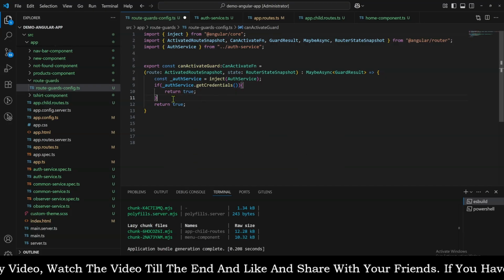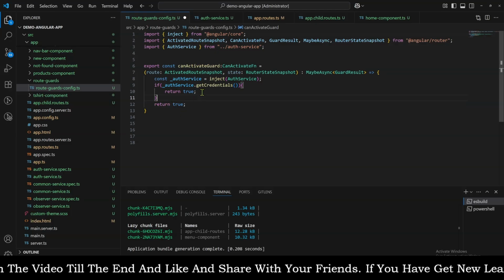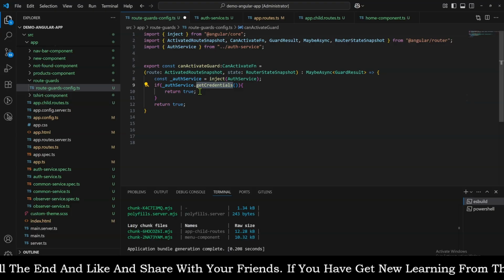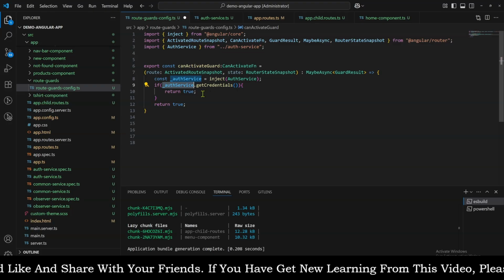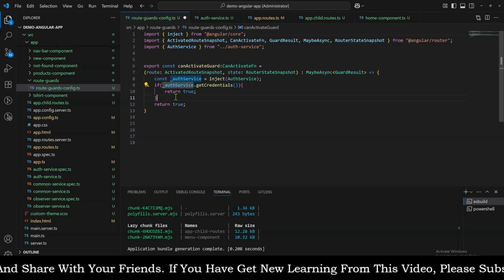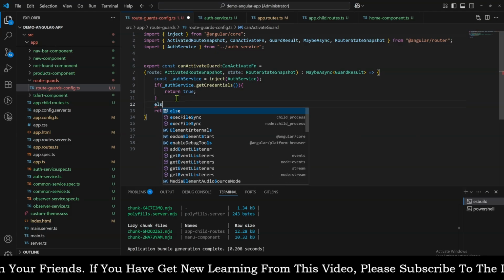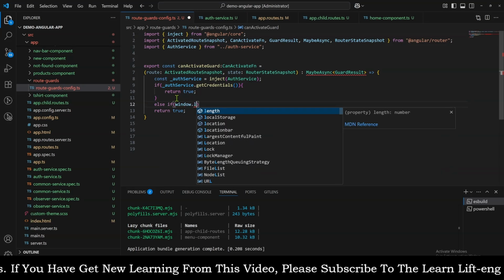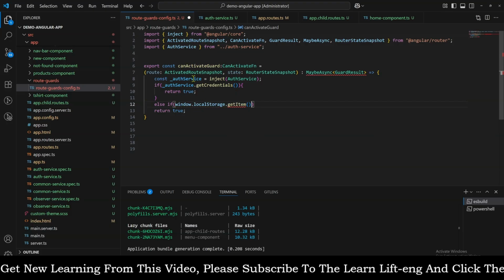Now, as I said earlier, whenever you refresh the browser, the credentials actually get their default value because the AuthService gets initialized again. So in that case, again, we need to check the local storage key. Else if window.localStorage.getItem, what was the key?